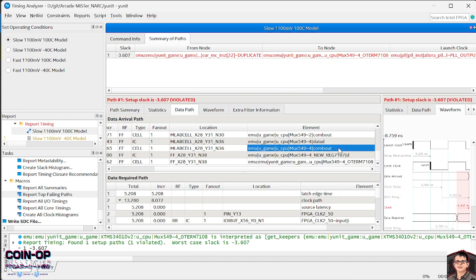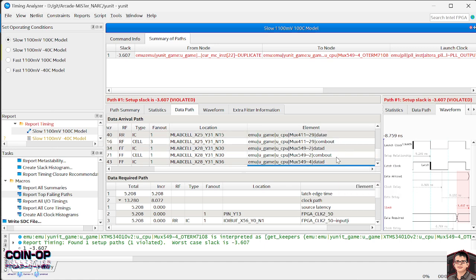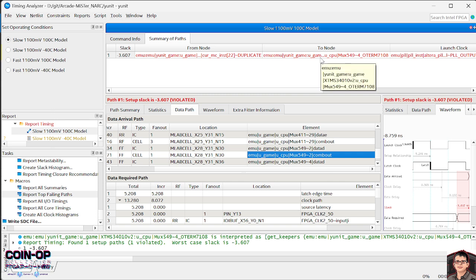So when you see a lot of these combouts and all that stuff, that probably means that you have too much combinational logic in between this from and this to. It means you're using too much. It could be that you're not using the assignments properly, because there are two ways to assign something. You can do an asynchronous, or you can do a synchronous assign.